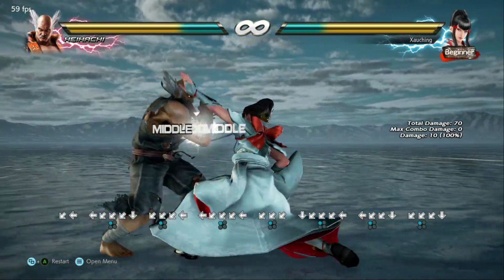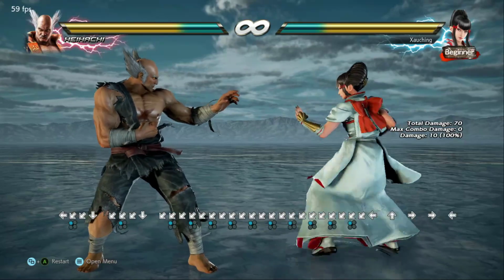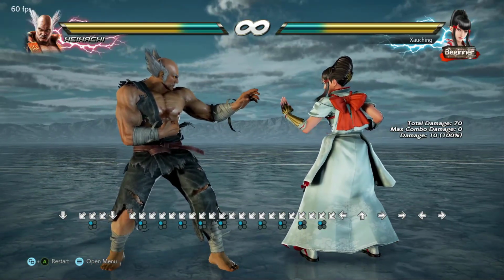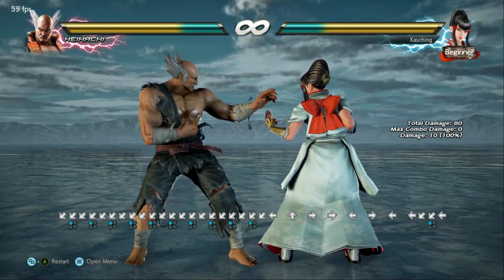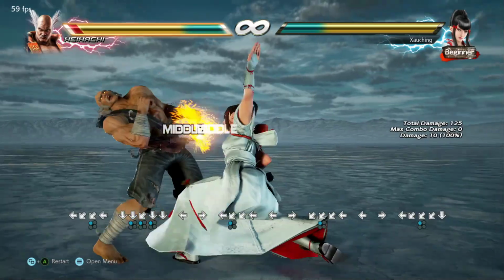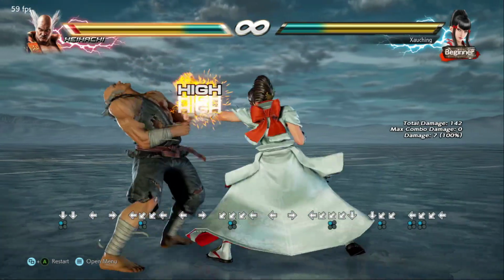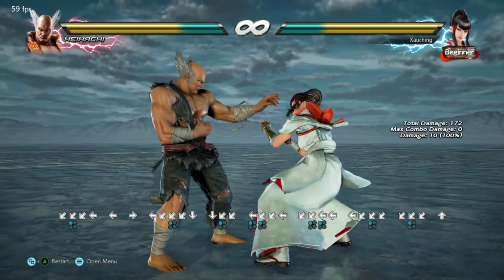You're right in their face. So with Heihachi, when you hit them, you're plus 9, but you're basically a full arm's length away. With Kazumi, you're plus 6, but you're right in their face. So this is why Kazumi can play that 10 through 14 range so well, because down forward 1 leaves them right next to you.